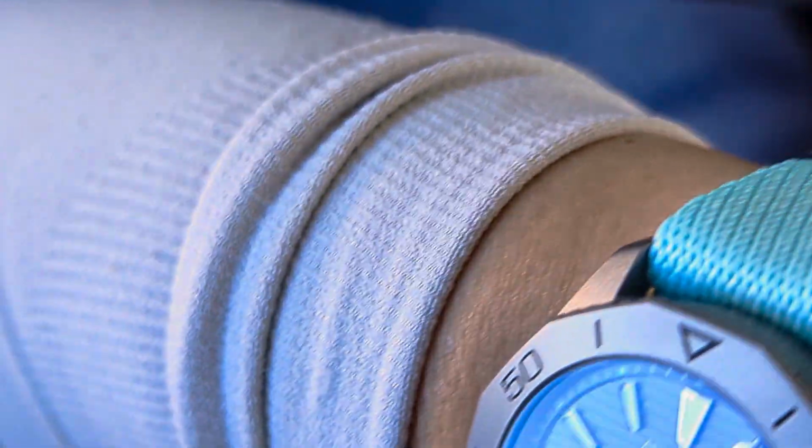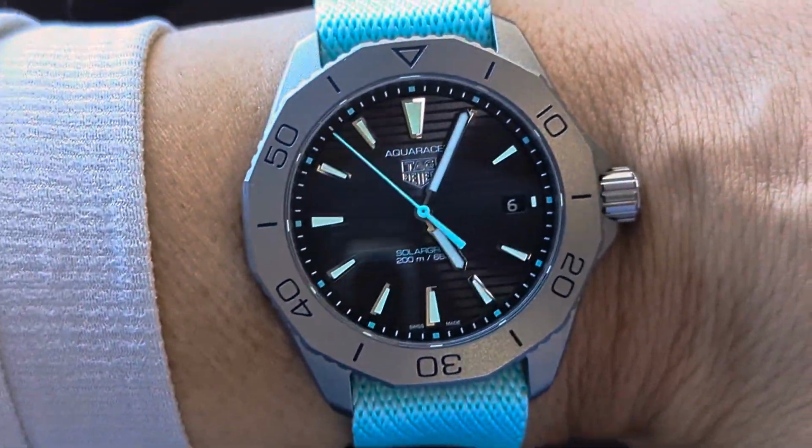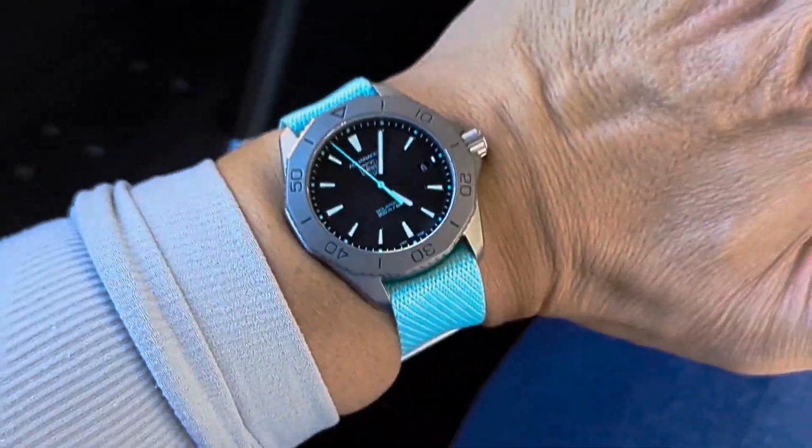What else can I say about this? Yeah, I think overall this is a pretty darn good looking watch. I just love the angles and everything, and it just works for me.